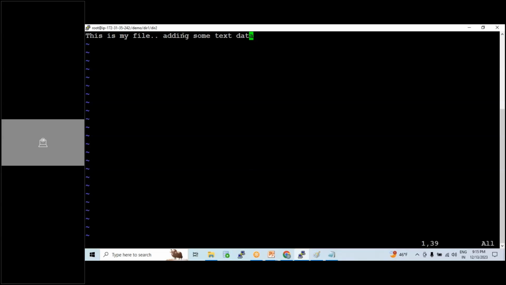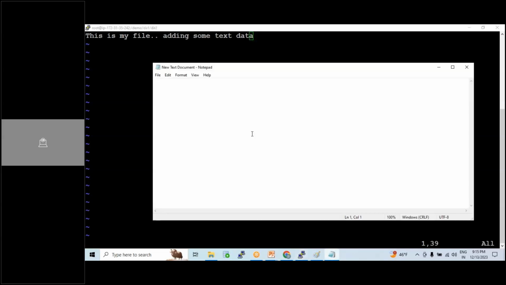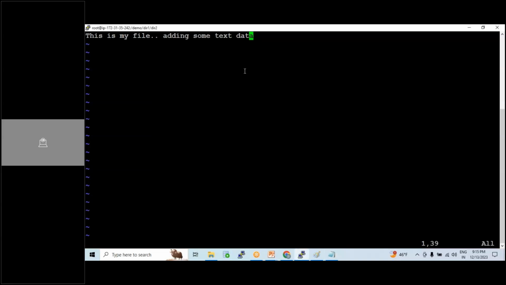We will not be worrying about all of these in Windows systems because it is just a graphical user interface, right? Wherever you want to add the data, you click the mouse over there and type the data. But here everything is a command. So here I don't want the data to be inserted before the cursor. I want it to be after the cursor, correct?